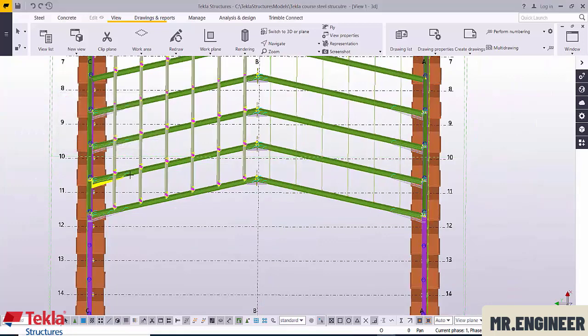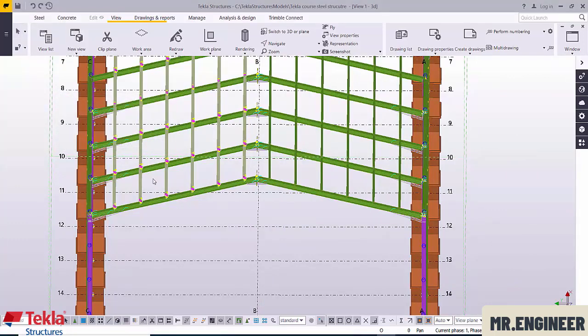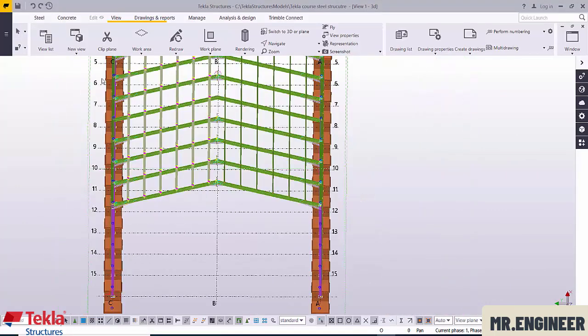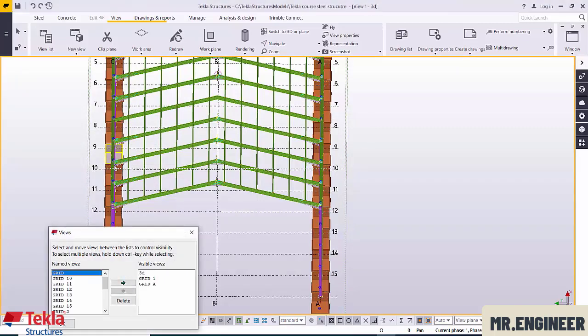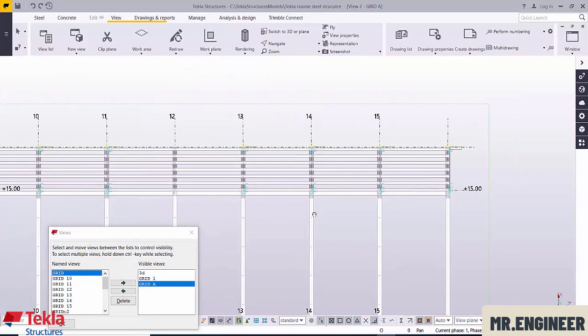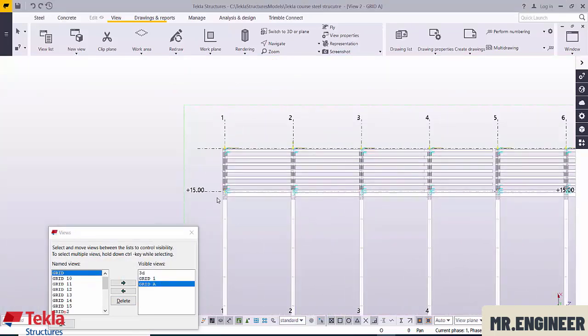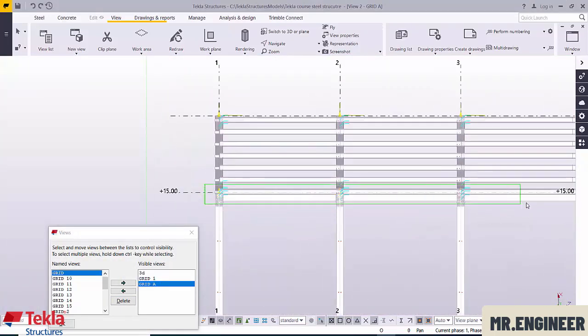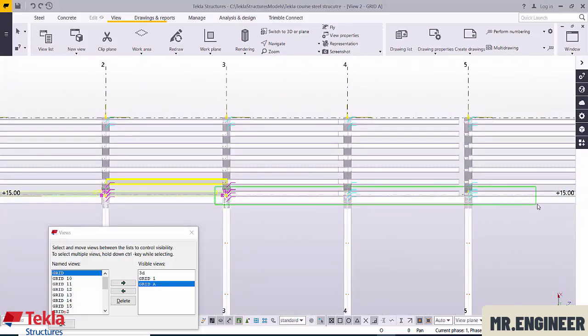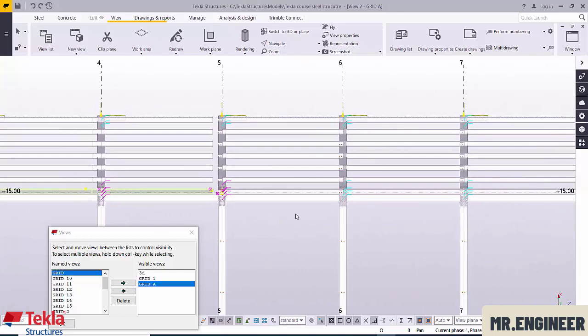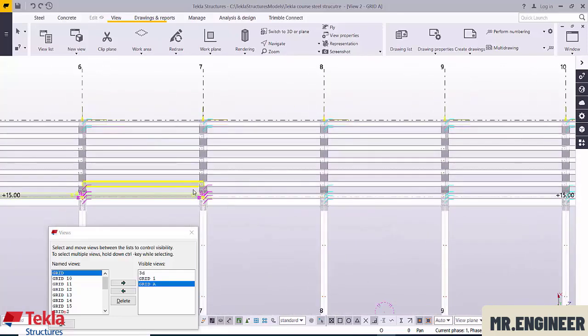We need also to do the mirror of the purlins here on this side. We didn't select them. Let's go to Control I, Grid A, and we want to select them. We hold Control and we select the top beams with the connection.